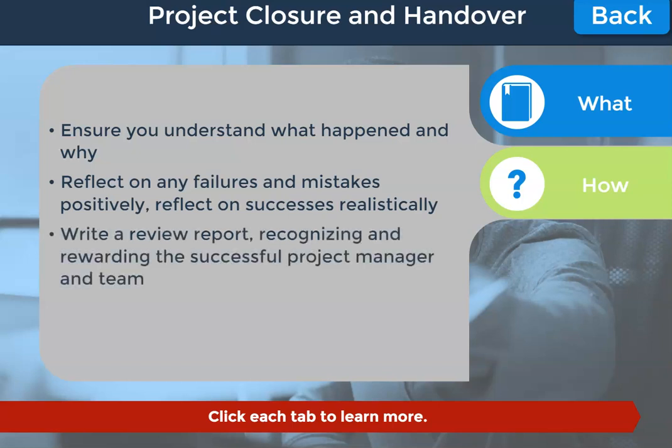Write a review report, making observations and recommendations about follow-up issues and priorities. There will be plenty. Ensure any lessons learned from the project are recorded. Where a project sponsor is involved, it is reasonable for this role to be responsible for top-level reporting and review, and where applicable, recognizing and rewarding the successful project manager and team too.